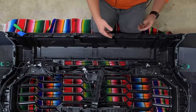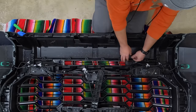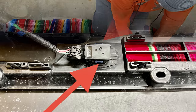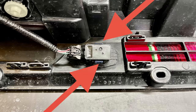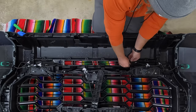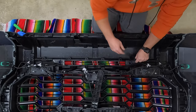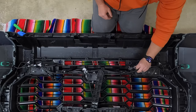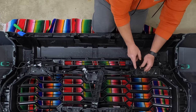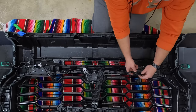The only two sensors I am going to remove are the ones right here and right here. To do it — basically there are just two blue tabs, one on the top and one on the bottom. Separate the blue tabs by pushing them out from the sensor and you'll be able to pop the sensor out. Set that aside. These do have a black cap on them — if yours comes off, just make sure you put that back on.